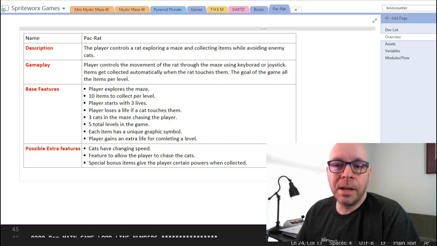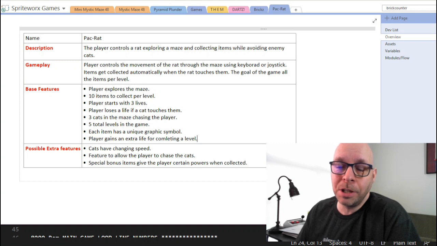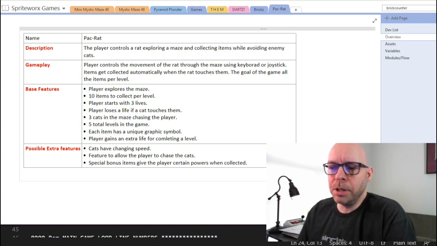And so we can add extra features to our base features list if we really consider that a feature is so important that we want to make it a base feature. But of course we don't want to add too many base features, because they should just be the very critical features that we need in order to get our game completed initially. And we can always go back and add extra features later. So one question might be, how and when do we decide if we're going to be adding extra features?